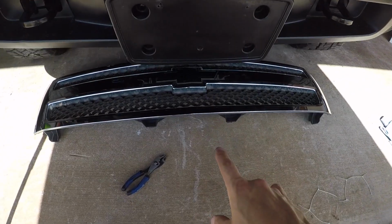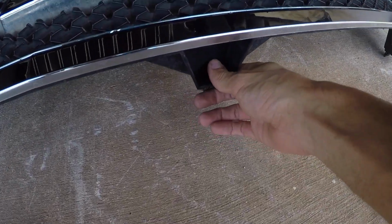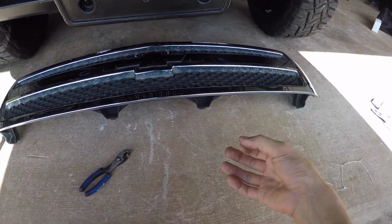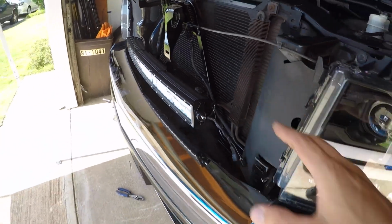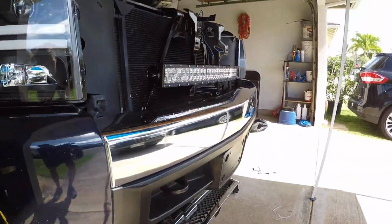I went back and forth on the idea of actually mounting it to the front grill, but given the mounts on this are actually plastic and not metal, I don't wanna put any unnecessary weight or tension or stress on that plastic, because plastic is prone to failure. There's the update. That's exactly where it's gonna be. And we just gotta figure out how in the heck we're gonna mount that.